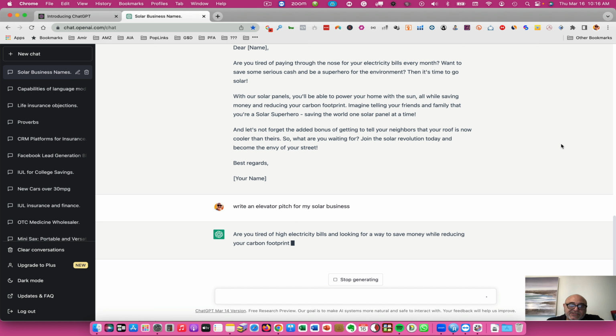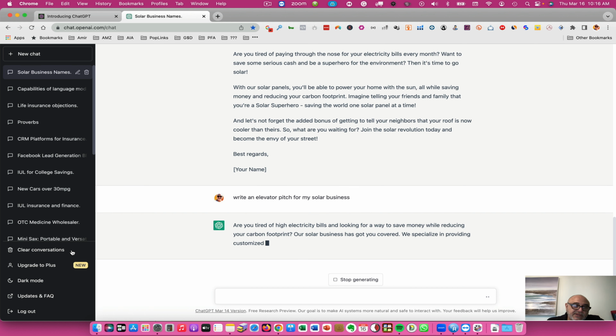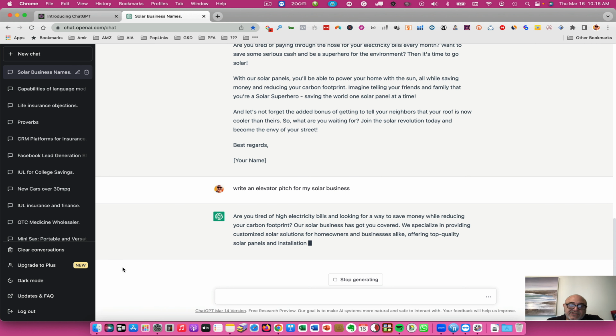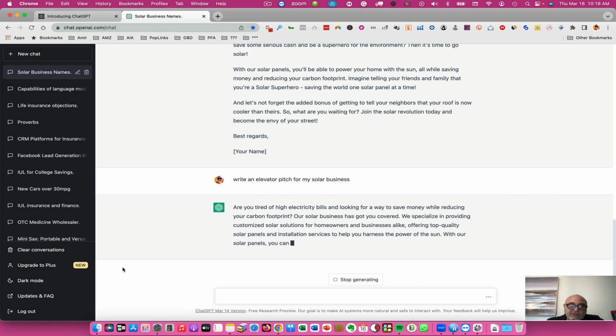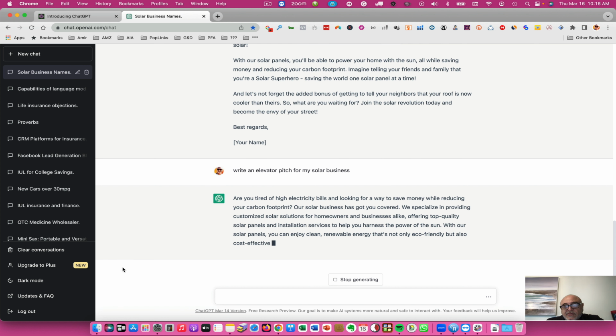It's not really thinking that much. There's just a lot of traffic on the site right now, slowing it down. But you can upgrade to the plus, which is currently $20 a month, and you are on a different server, which is much faster, and you always have access. You're not bound by these restrictions. And so this is generating your elevator pitch. This is something that you can memorize and give to somebody that you just meet in order to get them interested in talking with you about your business.